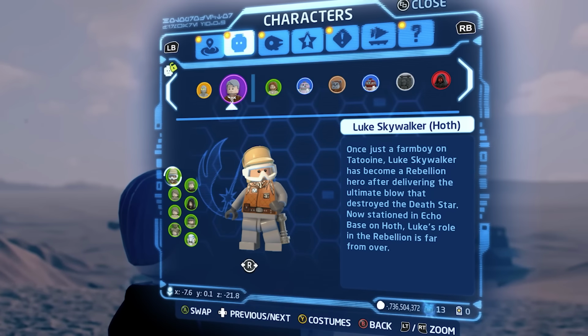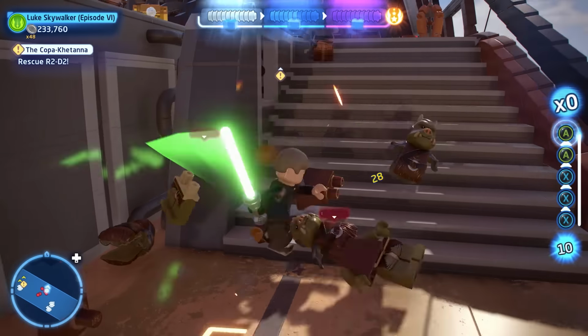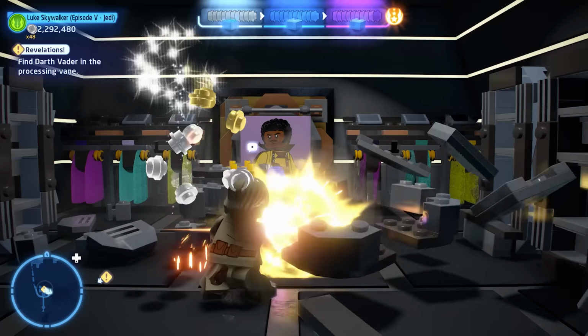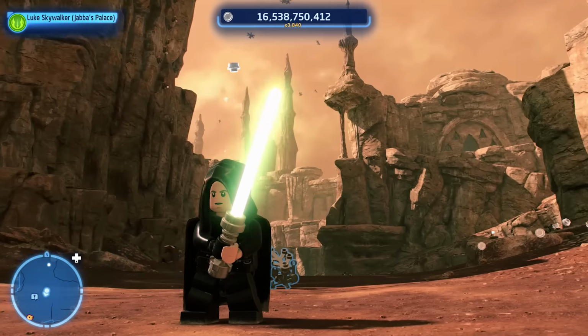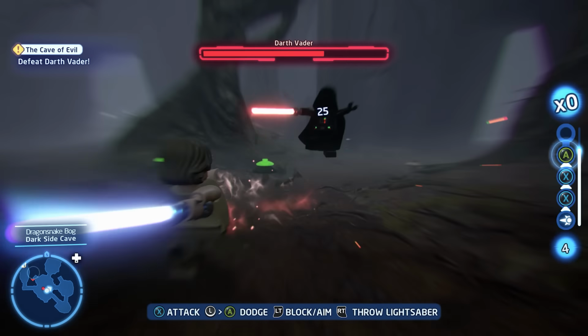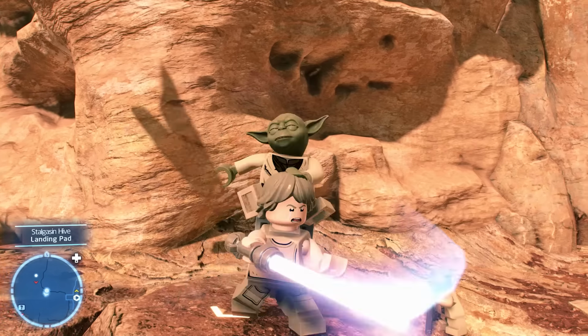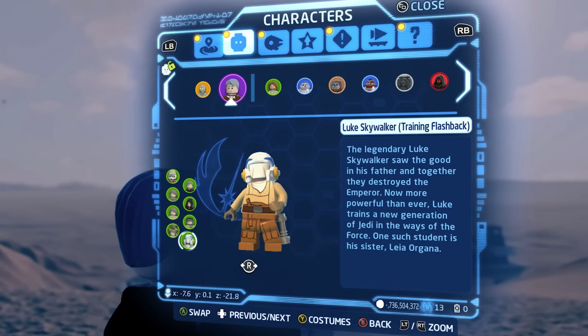You have Luke Skywalker with his Hoth appearance, you have Luke Skywalker from episode 6 in his Jedi Master appearance, then you have Luke from episode 5 with his Bespin appearance, Luke with his hooded appearance from Jabba's Palace, I love this variation. Then we have Luke with no jacket training on Dagobah, Luke from Endor, Luke with Yoda on his back, love this one, and Luke from a training flashback from episode 9.